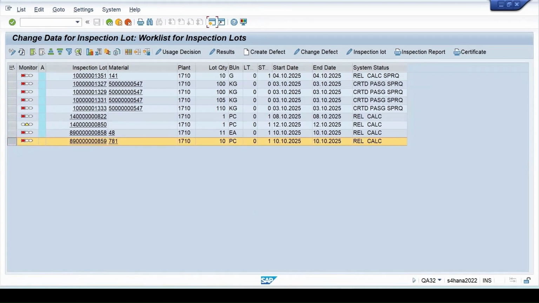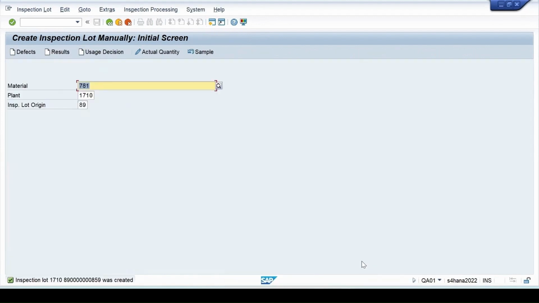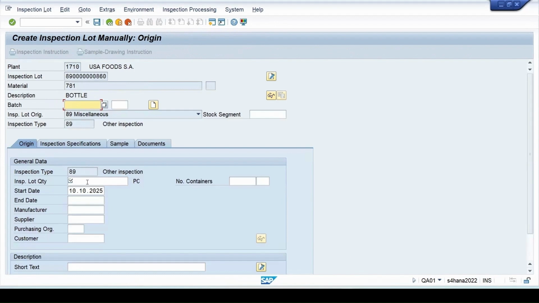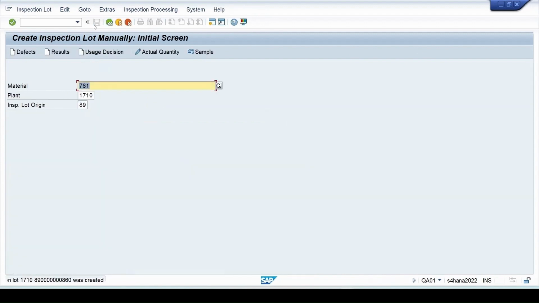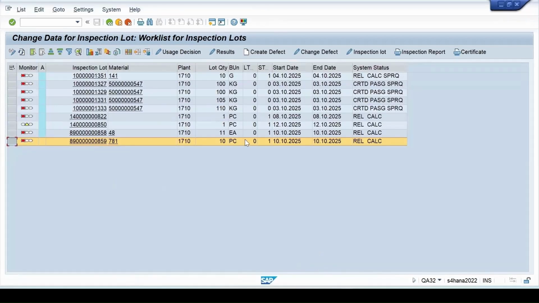If I now create a fresh lot for this same material with the origin 89, I'm entering the quantity, click on batch, continue, and then save it. This time it is not giving me any message. The plan was linked to the lot. Refresh it. The new lot which is created is now automatically in the release state as the plan exists.